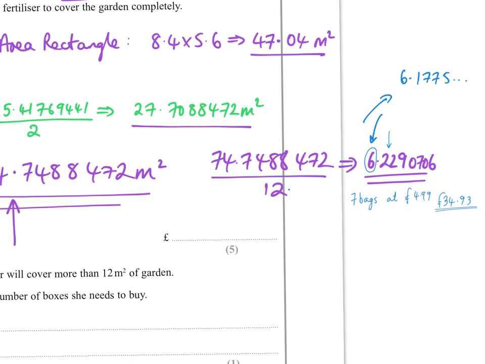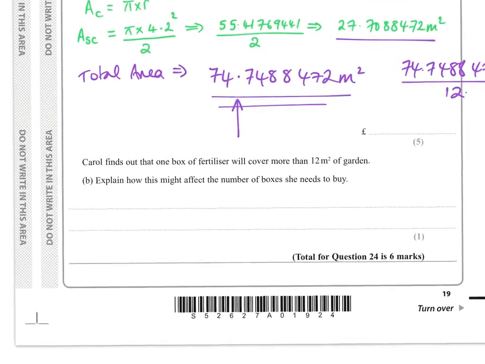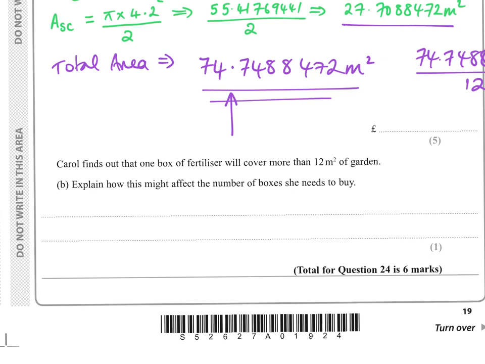Let's try 13 and see. I should know that. 6 13s are 78, so you're never going to get to 13. So it's going to be 12 point something. I think the easiest way of looking at this is to say she may need to buy fewer boxes. So my answer would be she may, not definitely, she may need to buy fewer boxes. So probably one of the most difficult questions on the paper. Yeah, so that's my answer anyway.